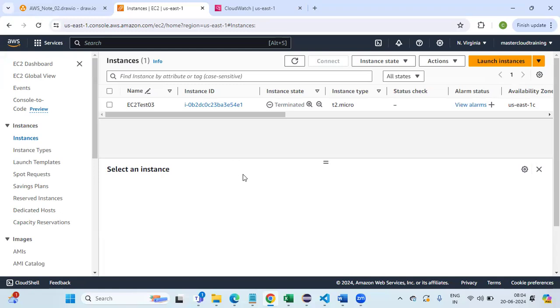Okay, great. CloudWatch you can implement not only on EC2, but on RDS and each and every resource available on AWS. Correct? Anyone have any doubt?